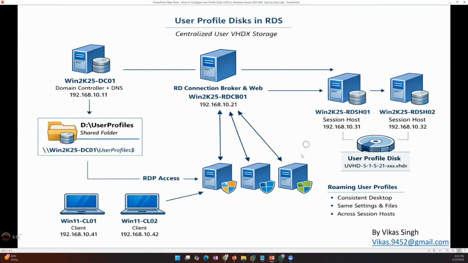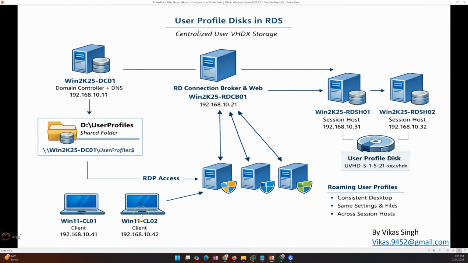So let's move here. This is the environment we are going to use in this demo. I have my domain controller. On the domain controller, under the D drive, I'll create this users profile folder, and this is the UNC path to access that folder. I also have my connection broker server, which is serving the RDP session hosts to these 3 session host servers, and RDP access is going to be served from here.